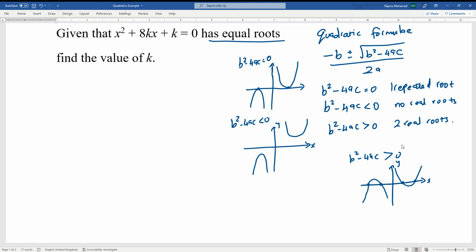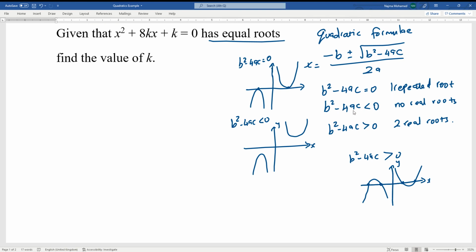For those people who always struggle with understanding the discriminant, this is what might help. If b squared minus 4ac equals 0, I want you to link it to the quadratic formula. It means the whole of this is 0. So if the whole of this is 0, then you end up with minus b over 2a. So your x here, your root, is just minus b over 2a. So you just get one answer.